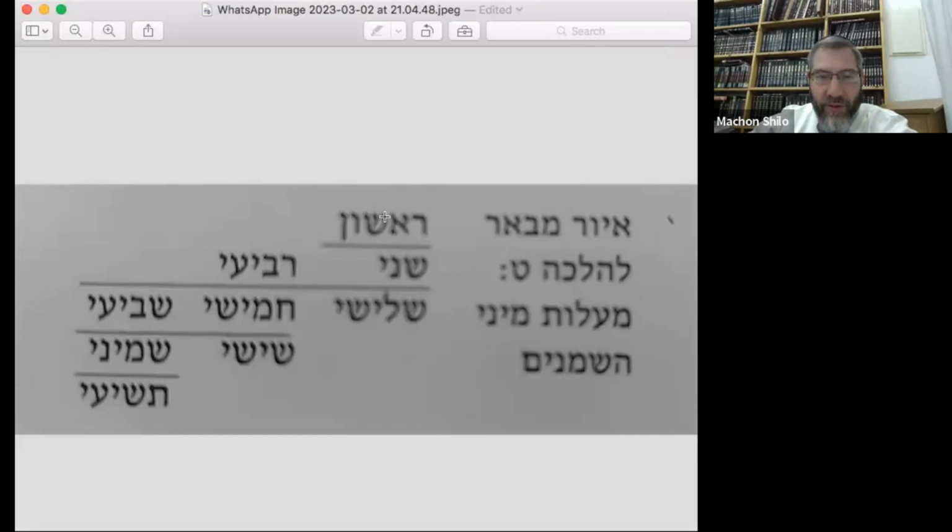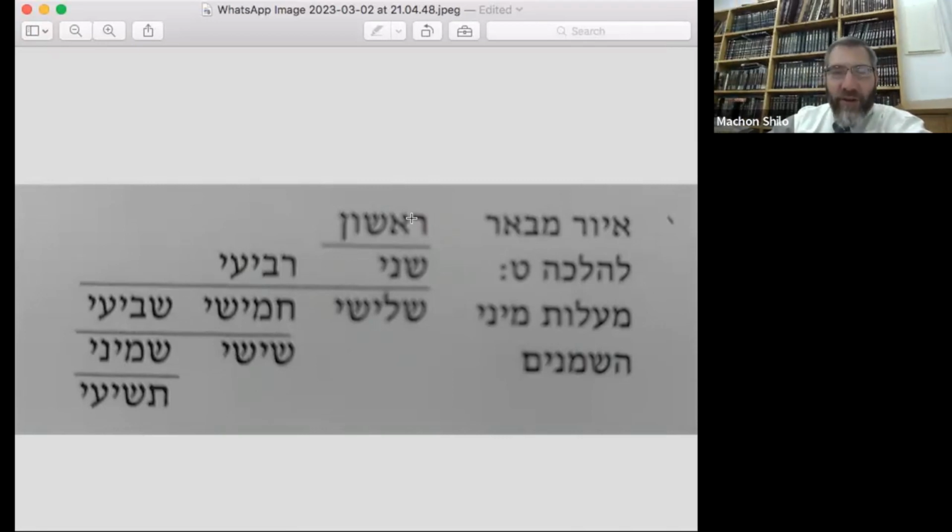There's the first press. Press 1, 2, and 3, then 1 through 9. And whatever's on the same level is the same quality. So grade A is Rishon, grade B is Sheni and Revi'i, grade C is Shlishi, Chamishi, and Shvi'i, grade D is Shishi and Shmini, and then grade E, or say F. Remember, when you grade things, everything after D is just F. It doesn't matter how much. The guy who gets a 60 or the guy who gets a 40, they all get grade F. But the menorah uses Rishon, Revi'i, and Shvi'i, the first press of each type. A different standard. Okay, very good.